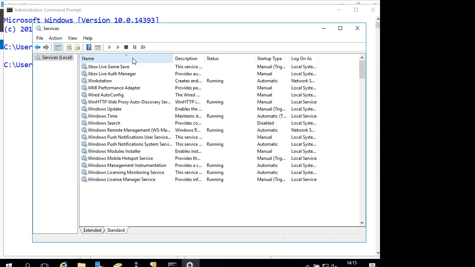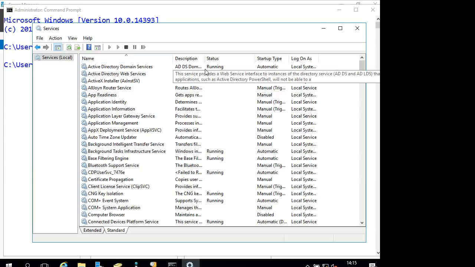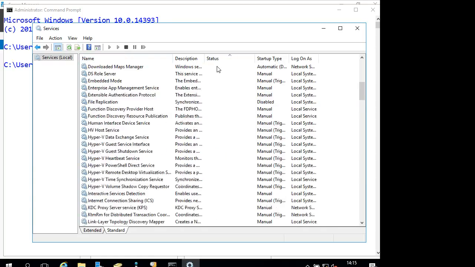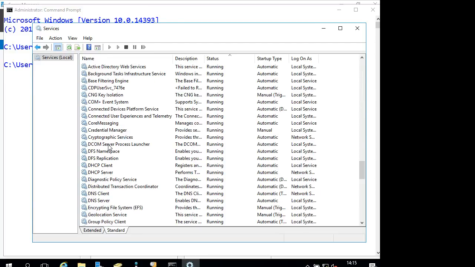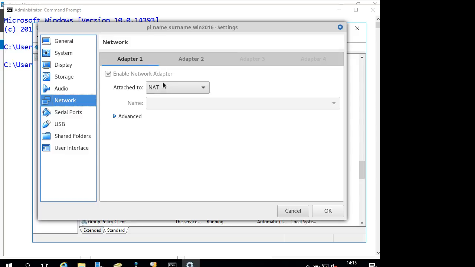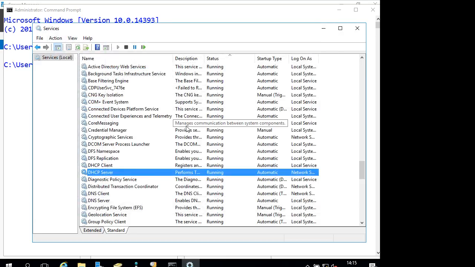If you order by name or by status, you will find here the DHCP server. It is running, and you also have the DHCP client. Why? Because we have a network that is working on NAT and is receiving IP from VirtualBox.